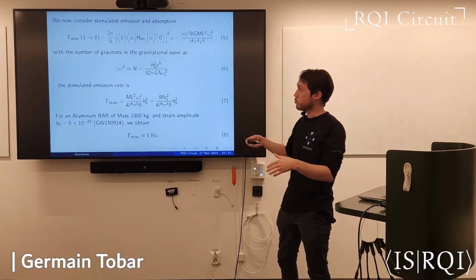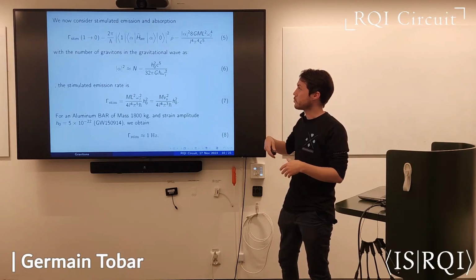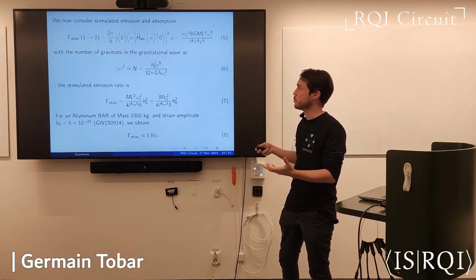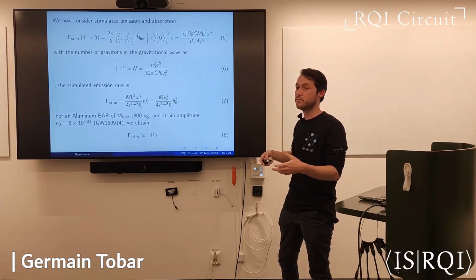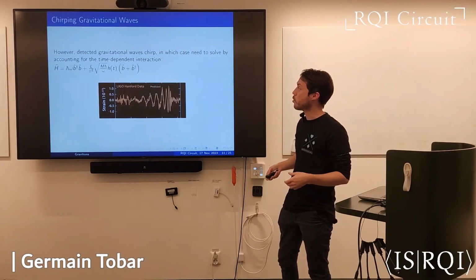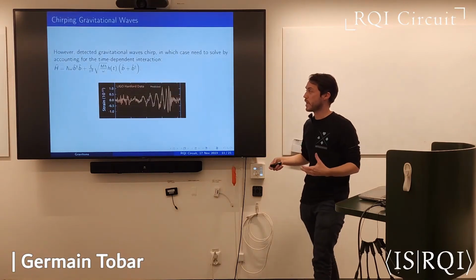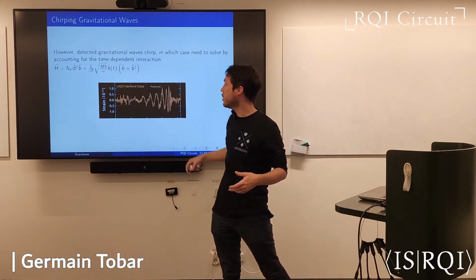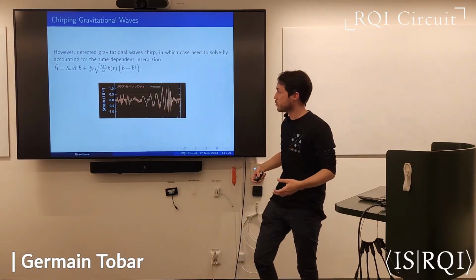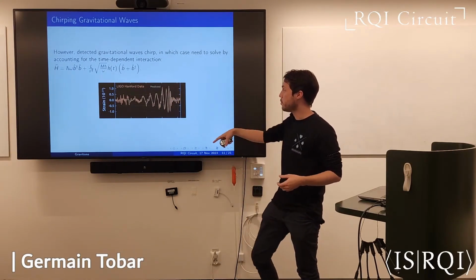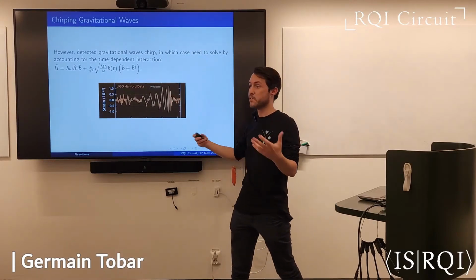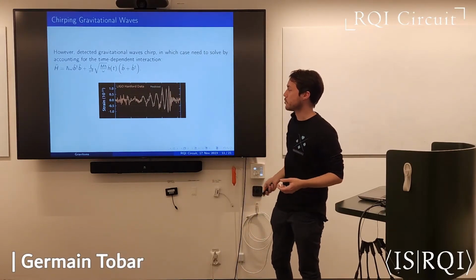The calculation I just showed you is Fermi's golden rule. It's quite a quick and easy calculation to do, but it only applies for a particular situation, namely when the Weber bar is interacting on resonance for a long duration. If we want a more realistic model of the interaction, we need to account for the gravitational wave's frequency chirp. The real detected gravitational waves that we know exist have a chirp in that their strain and frequency change over time. So we need to account for that in our interaction Hamiltonian.